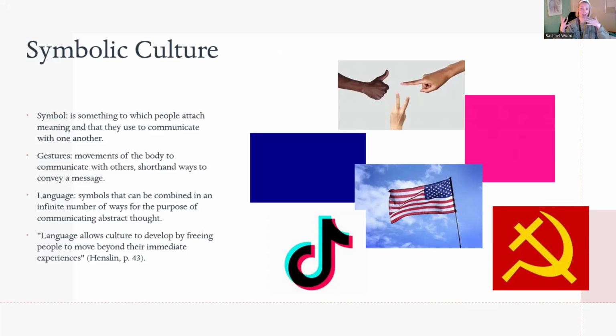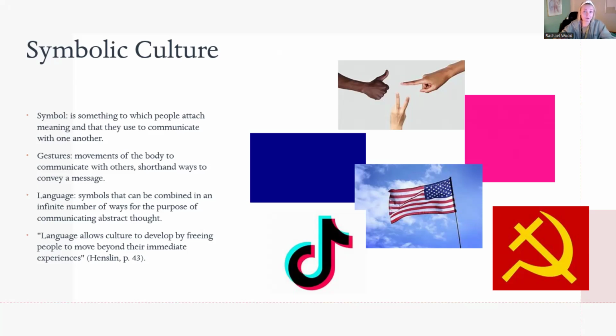Versus gestures. Gestures are movements of the body to communicate with others, shorthand ways to convey a message. Like, I commonly talk with my hands, and that's the gestures that I do. But there are other gestures here. There's eye contact, there is pointing, there are different hand gestures that you could do. There is body language, right? The way that you move your body could become a gesture. And it's a way that we might communicate whether or not we like a person or we don't like a person. Whether or not we understand something, we would maybe nod our heads or shake our heads if we don't understand something. So again, it's the way that we convey a message through the movement of our body.